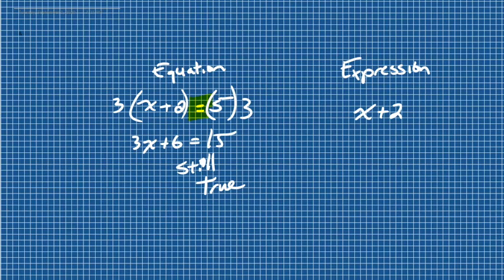What I can do is multiply by something like 3 over 3. The reason I can multiply by something like 3 over 3 is because that equals 1. And it's okay to multiply by 1 because 1 isn't going to change the value of the expression. It just changes how it looks. And in this case, it doesn't make it look any prettier. I would get 3 over 3 times x plus 2 times 3 over 3. But it does make it look different. Okay, so a legal maneuver when trying to identify equivalent expressions is to multiply by something that's equal to 1, but multiplying by anything other than that is illegal.